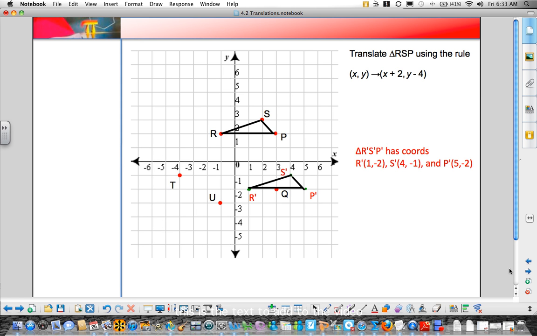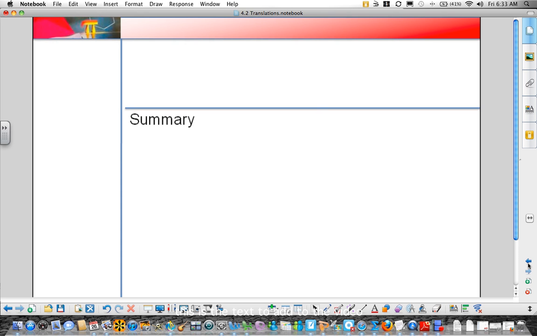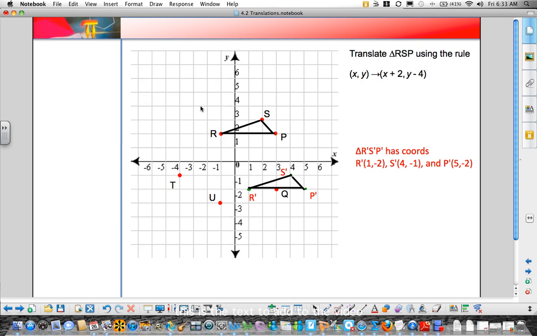Okay, so that's all I want to do in the notes today. For tonight, we'll talk about the translation matrix in class on Monday, so be prepared for that. Go ahead and make sure you put in your questions on the left. Put the example questions on the left-hand column and go ahead and write your summary.